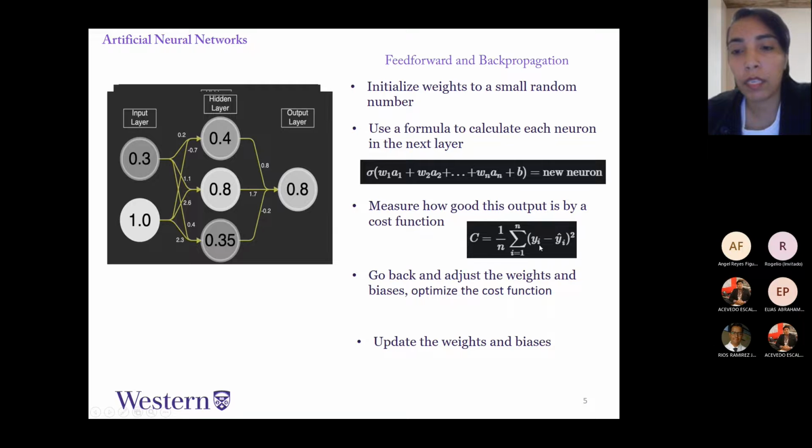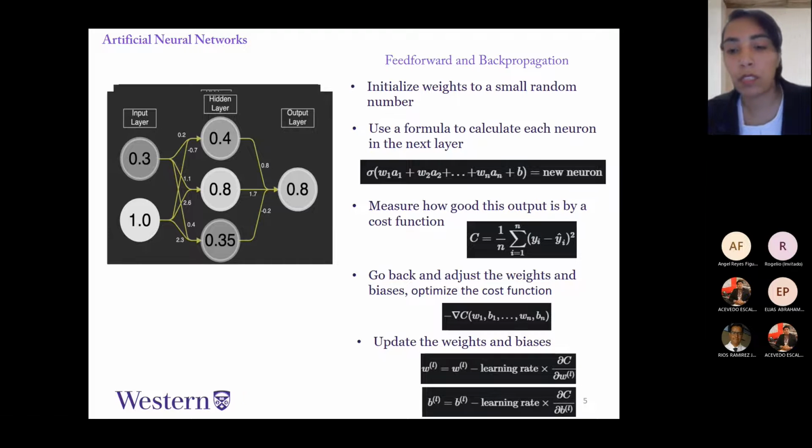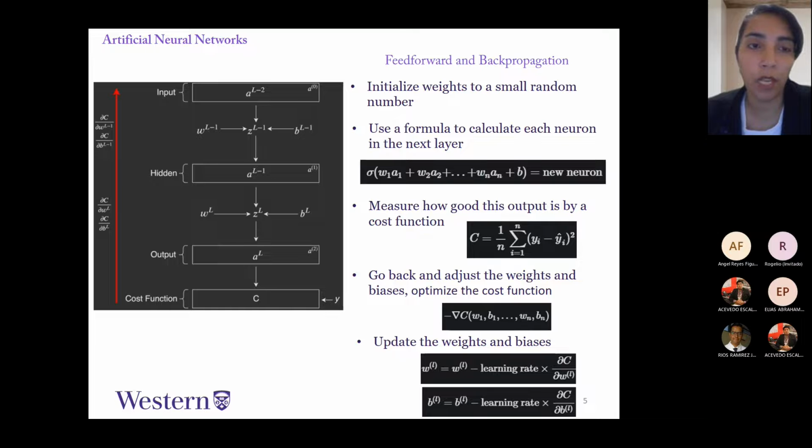It means that we calculate this cost function by comparing the prediction and the exact target value. And then after optimizing this cost function, we can update the value of weights and biases. We can continue this to get the best output. This is the general form of the backpropagation neural network.